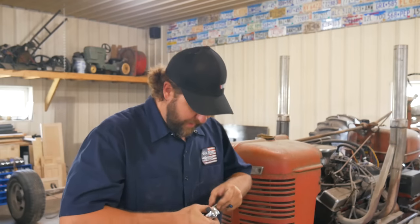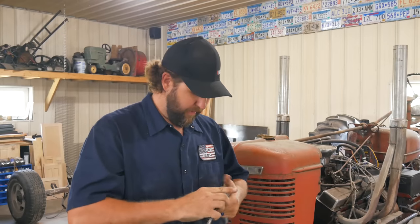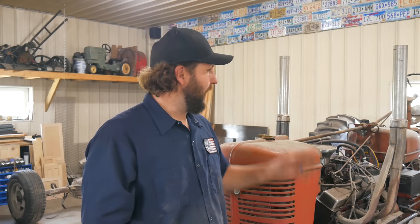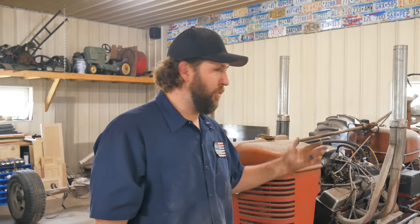A little bit different setup today. Instead of my wife just dropping me off with my tools and leaving me to fend for myself, she's actually staying with me, because if I get this thing running, I want to make sure that we get it home safely. I've ridden a lot of tractors, but it's always nice to have a follower behind you with the flashers on. I don't know how fast this is going to go.